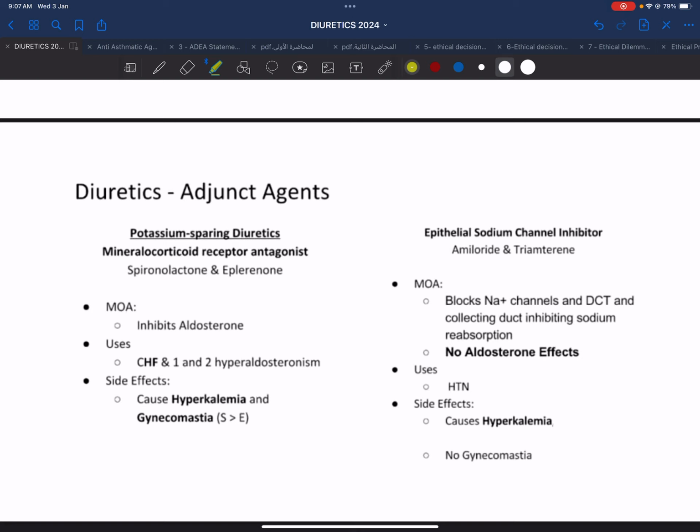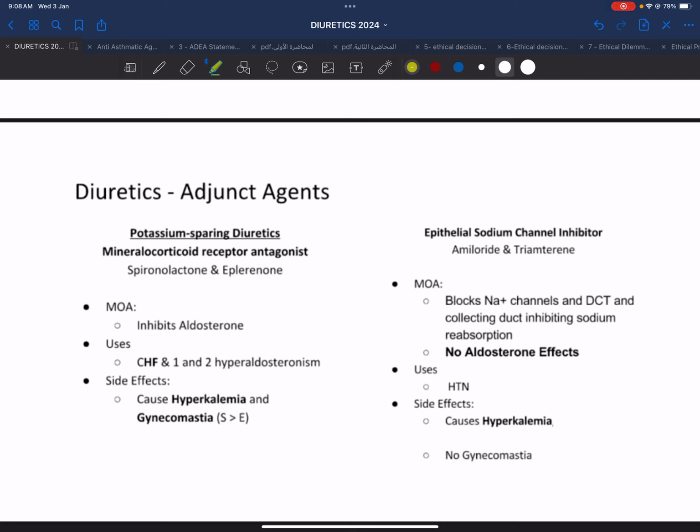If you remember, we discussed shortly that our concern when we use diuretics is hypokalemia. These drugs spare potassium. They say to potassium, go back to the bloodstream. They don't disturb potassium. They take away sodium, but they don't disturb potassium. They act by two different mechanisms. Both of them are potassium sparing groups, but they act by different mechanisms.